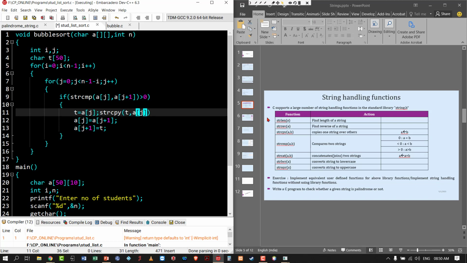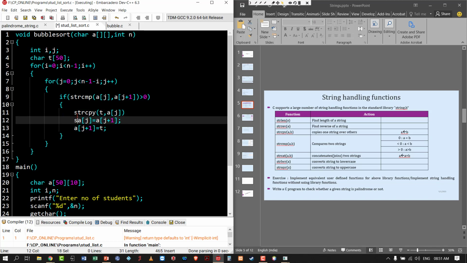Always remember, for t we didn't write an index value. Here I wrote an index value because it is a two-dimensional array. This j will just denote a row. A row contains a string. That string will be copied to another string called t. t is a temporary string. So strcpy(t, a[j]).